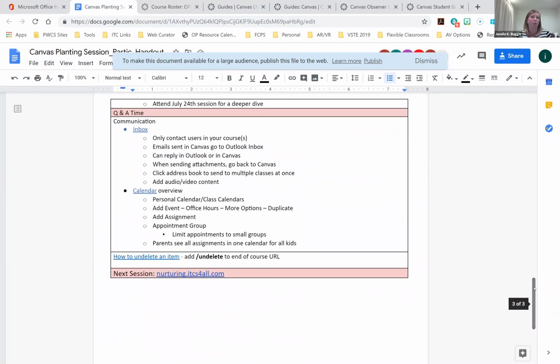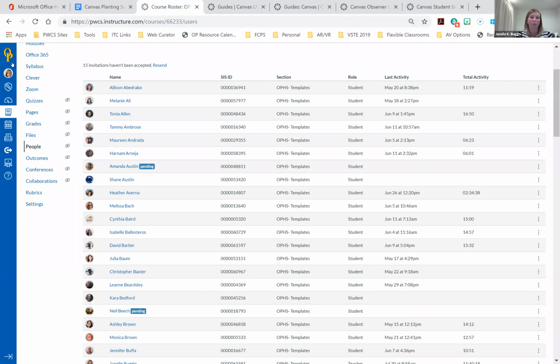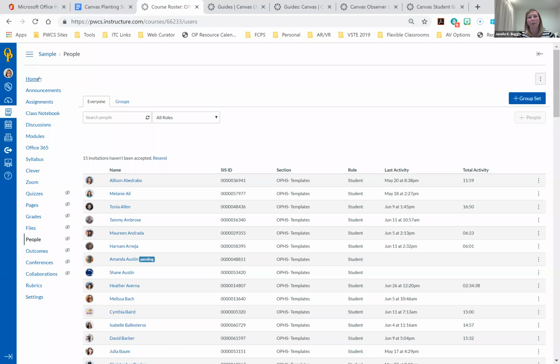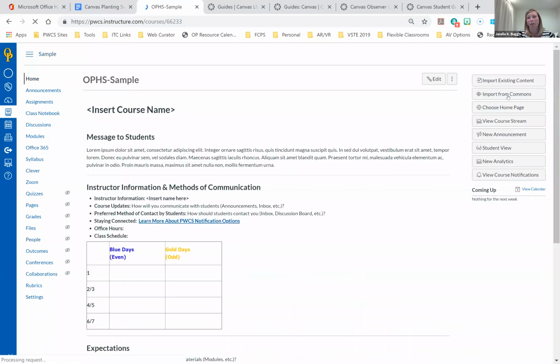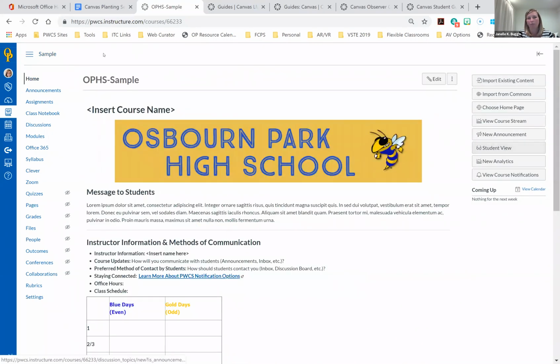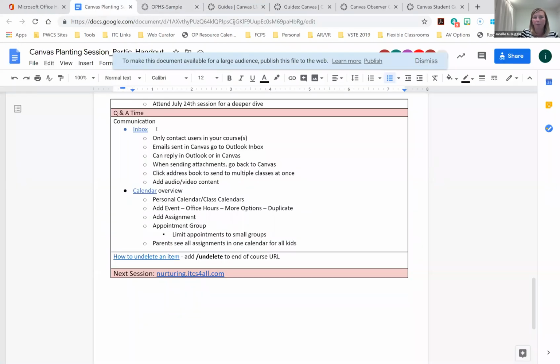So that's a broad strokes overview of what the course navigation looks like inside of a Canvas course. So global navigation, course navigation, and then you only have that right-hand sidebar on the home page. And then the last couple things that we wanted to share with you are your inbox and your calendar. I already did the calendar overview, so I'm not going to go back over that again. But we'll look at your inbox quickly. Then we'll show how to undelete things, and then we're done.